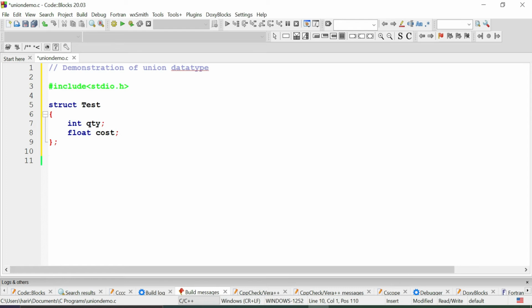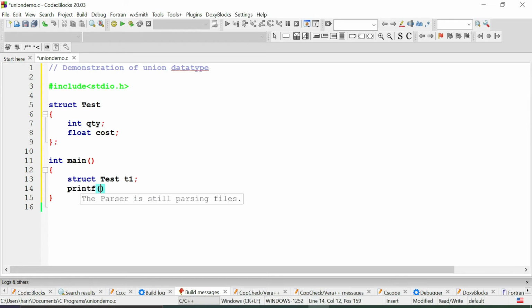Now here I will create a main program. I will first create a structure variable, struct test t1. Now I'll ask the user to enter the quantity and cost of the item.